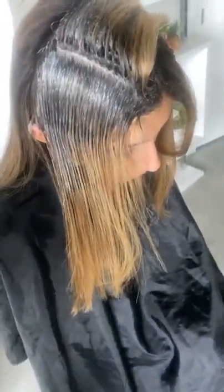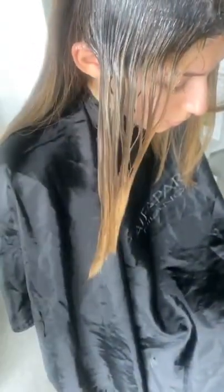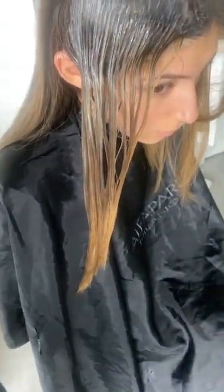I'm also going to add a little bit of water. It's really hard, in my opinion, to comb down and get a really seamless blend without any lines, on dry hair especially. So adding a little bit of water just helps keep it really seamless and blended and makes sure that there are no harsh lines in the hair. Love it.